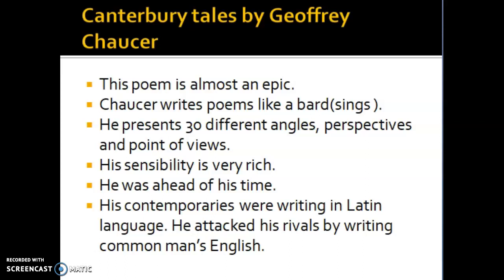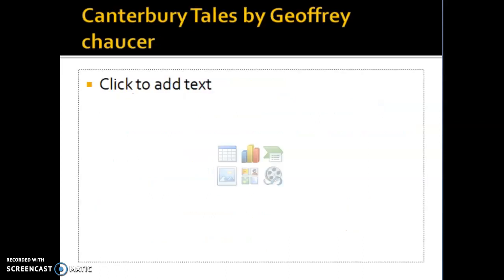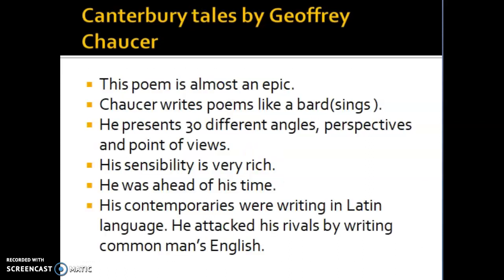And I have already told you that his contemporaries were writing in Latin language, and when he became the torch bearer of writing, of becoming the first person to write in English language, it attacked his rivals and they turned against him. And as they should, we will go on and on talking about Chaucer in the coming lectures.